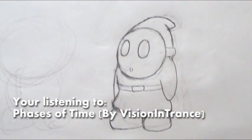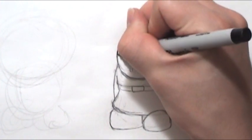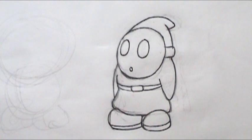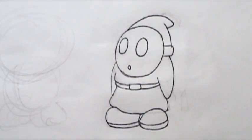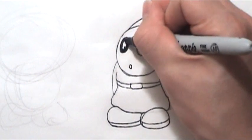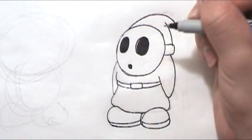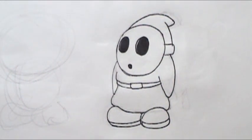Now that we've finished basically drawing this Shy Guy, we're going to take an Ultra Fine Point Sharpie and outline the entirety of all the lines that we want to keep on Shy Guy. Now that we've got him outlined, we can take an eraser and get rid of all the pencil lying underneath our drawing — see how much this cleans it up. For the last part of the inking on Shy Guy, we're going to take a Fine Point Sharpie and fill in his eyes. One thing I sort of overlooked was that Shy Guy has a little bit of dimension to his mask, so we've got to add that in around the eyes — just by adding in another line, and that makes it look like the mask has dimension to it.